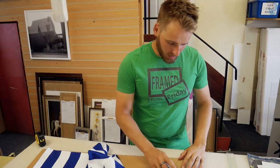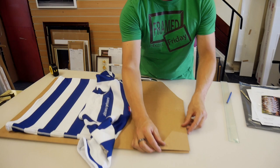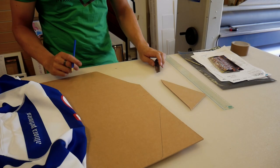I've measured the card in half and lined it up with the centre of the shirt. We do one cut one side at a time so we can flip it over and have a symmetrical board by copying what we just cut out, and then everything will be nice and even.